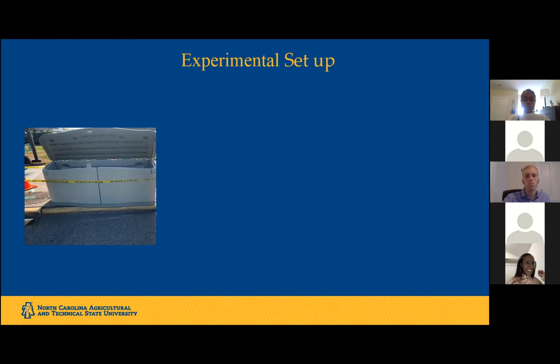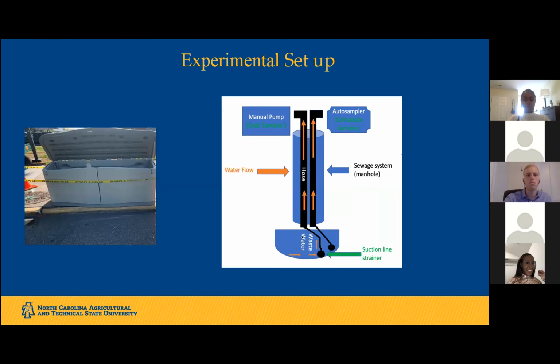This image here, the one with the gray box, demonstrates the setup around our manholes. At each manhole, looking at the image with the white veil, it's how each manhole is set up. We have a portable pump that pumps the water out of the manhole, which is then transferred into a transfer bottle. And the gray box demonstrates the current setup we have at 3 of our top-risk sites.